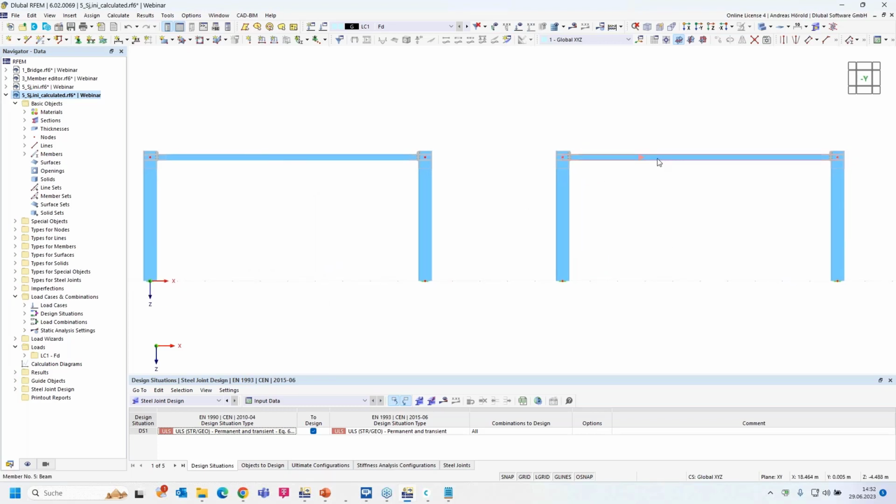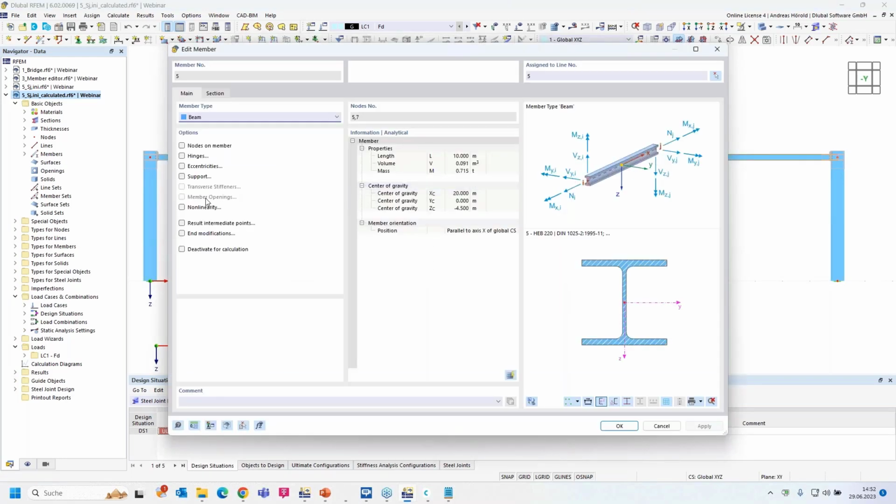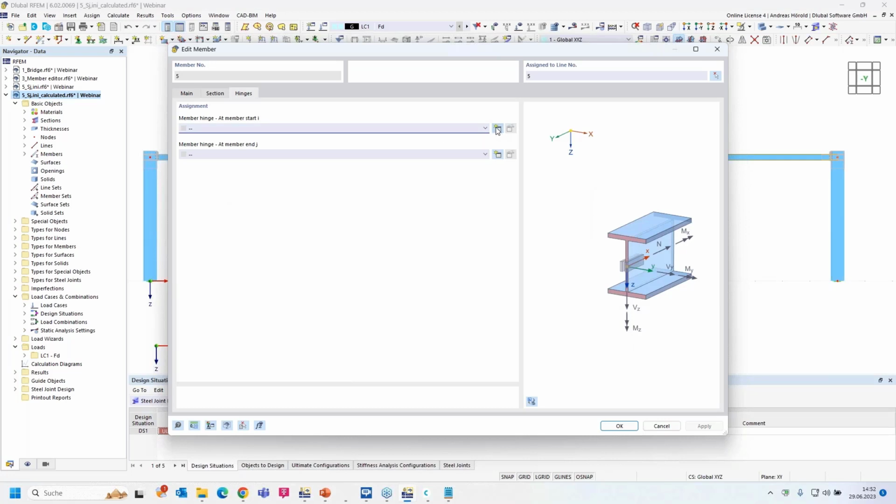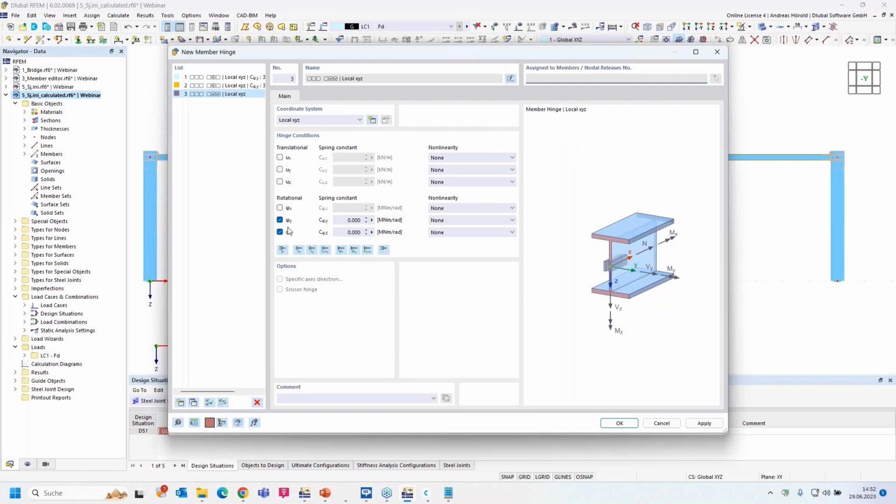So, and now I double click on the horizontal beam. I select hinges. So, and I define the hinges around the y-axis, you can see that in the preview, and I enter the rotational stiffness in meganewton meter per rad.